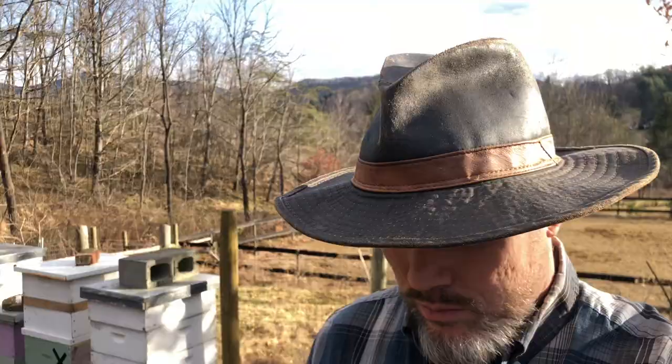Four of my five hives are still doing well. I don't open my hives in the wintertime unless I need to — they still have to make it another month and a half. Right now 80% of my bees have survived, but it's not even February and February looks cold. Honestly, I'm hoping three out of five hives make it — I'll be happy with that. I'm hoping not to buy bees this year; packages add up at $130 each. Every year I'm learning, and I'm really hoping the rest of my hives make it. Thanks for joining us — I just want to share the reality of winter beekeeping.